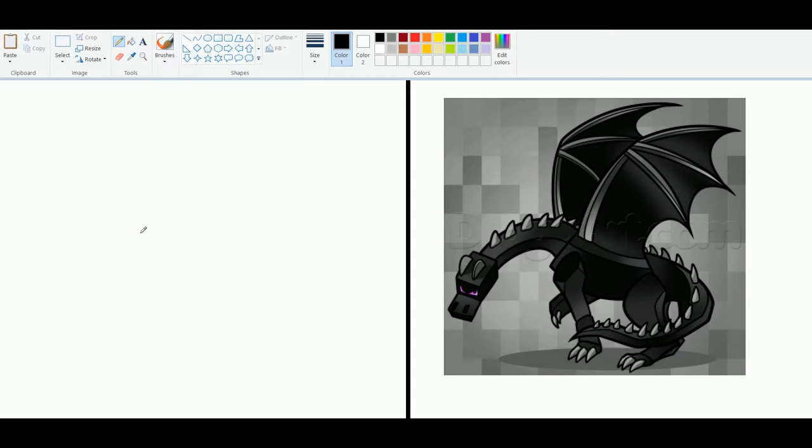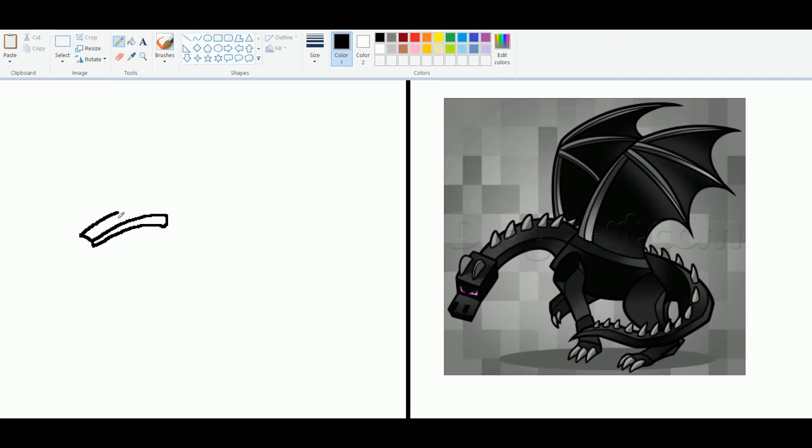So yeah, first I think I'm gonna start probably with his neck, because that is a good thing to start with. Ooh, I picked a pretty good line thickness. So I'm gonna start with the bottom part of his neck, the bottom part of the block of his neck. I don't really know what I'm saying, but yeah, let's start with that. I'm gonna bring it here. I think that looks pretty good. So now I'm gonna do this part of his neck. Hopefully we can get a good thickness.